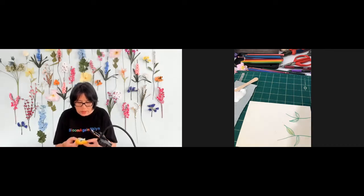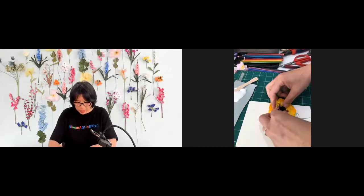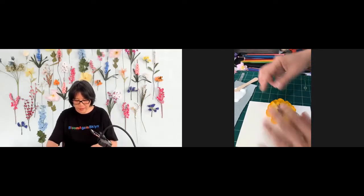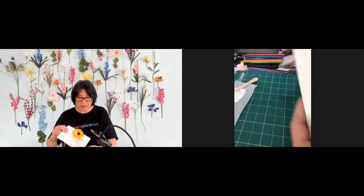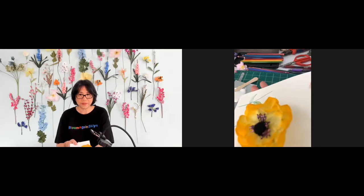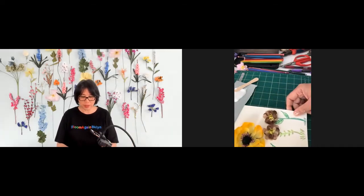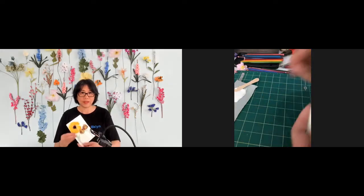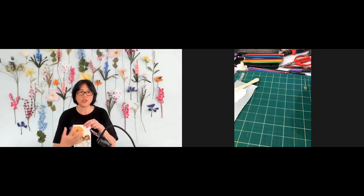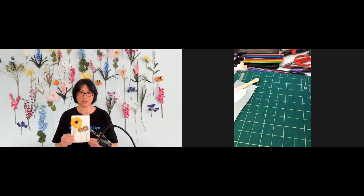Okay, just blow it a little. And then I'm going to put that right where that bloom is missing. Now press it down a little. Okay. Alrighty. And there you have a design in which you're going to have your flower and then the stem and leaves that you've drawn. I already made one here. And there you have it. I made one that has 1 large flower and 2 smaller ones. Just show you up here up close like that. Alrighty, so have fun, and you could put 2 big ones, you could put 3 small ones, you can make it horizontal, vertical, whatever you decide is just fine.